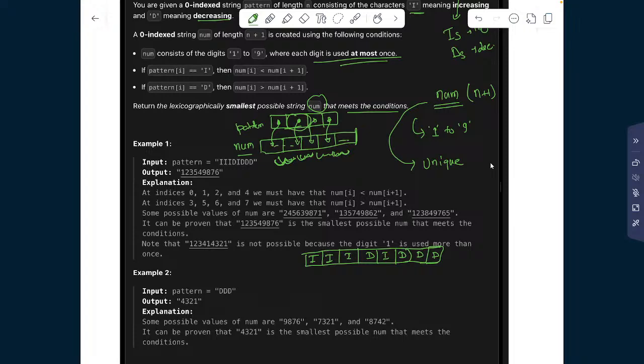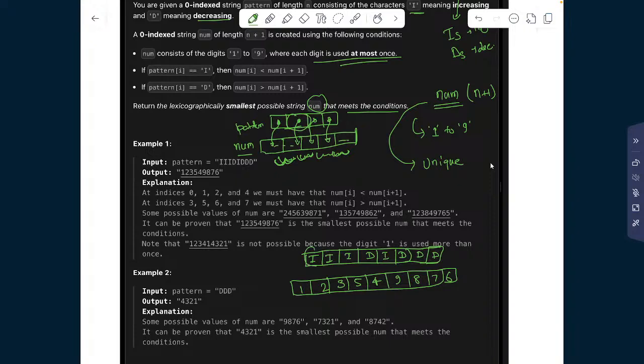For this, they have created this one: 1, 2, 3, 5, 4, 9, 8, 7, 6.